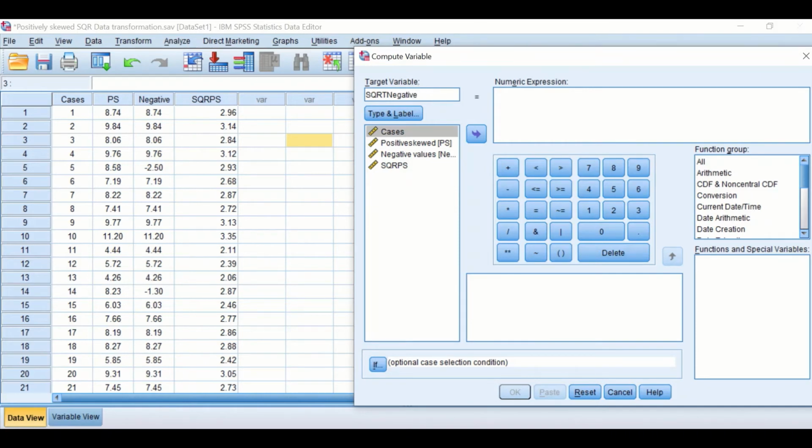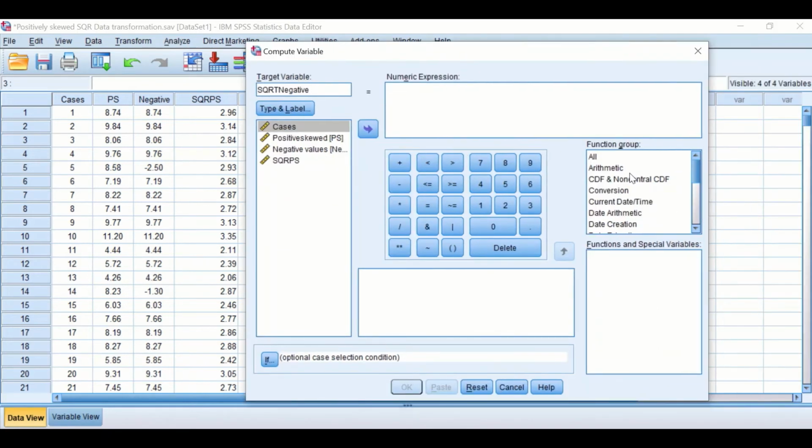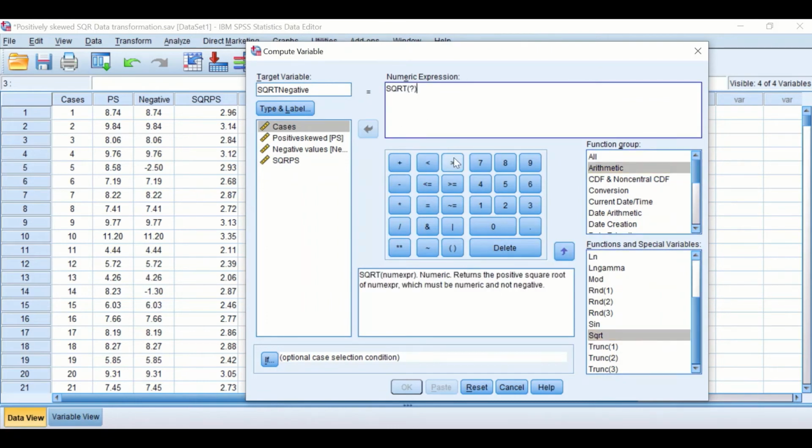And again, I'm going to look for the function of square root, move the square root function into the numeric expression, and then I'm going to square root the data that are positively skewed and have negative number in it, and so there is no square root for negative number.